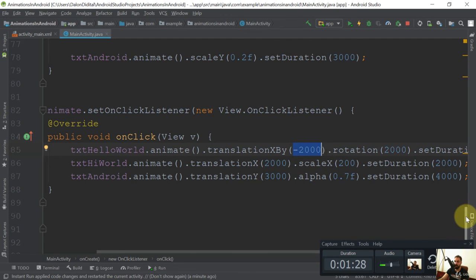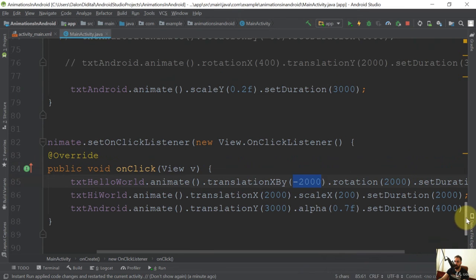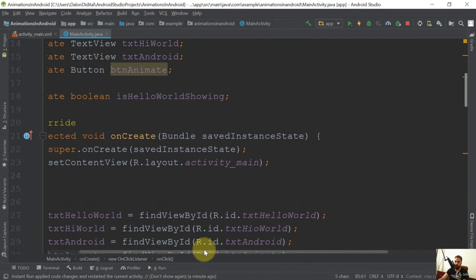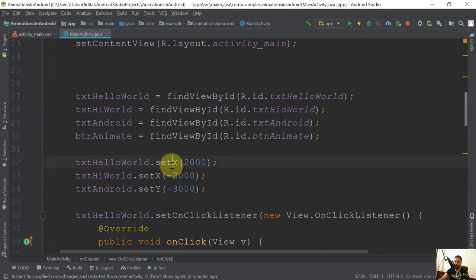For example, we set the X of our Hello World text view to be 2000, but translationXBy is going to simply move our UI component according to its current position. So the current position of our text view is 2000 on the horizontal x-axis.